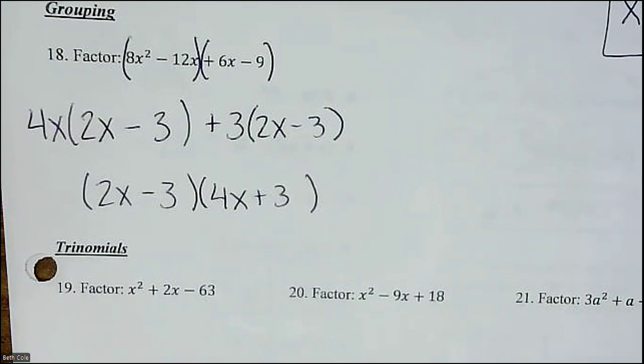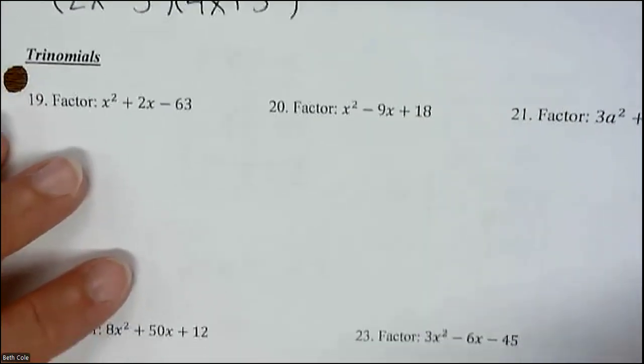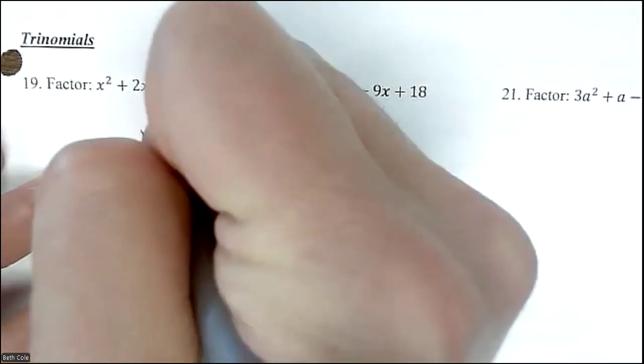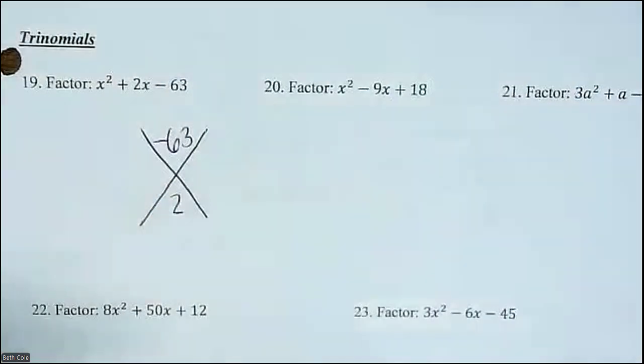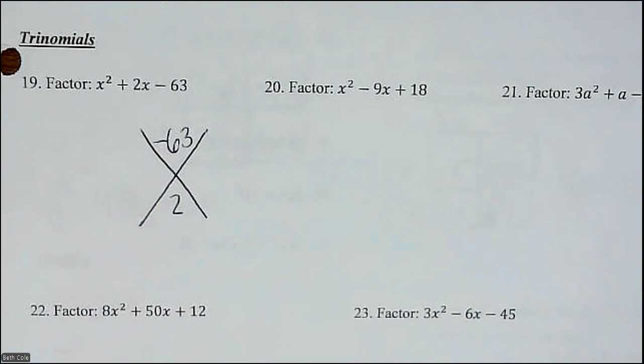All right, here are your trinomials. Draw yourself an X box. I got you. Don't worry about the negative. You just want to come up with some numbers that multiply to be 63. So what have we got? Wow, so do we need our calculator? I can pull up the calculator. Yeah. I was gonna say we haven't needed it yet, but I can pull up the calculator.